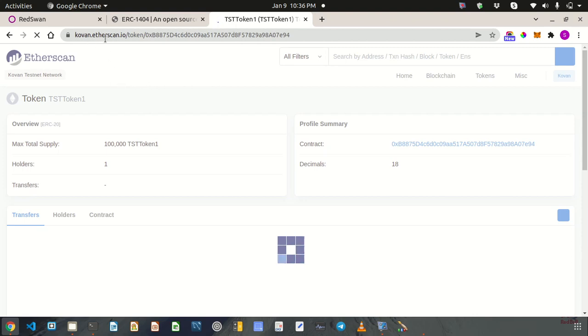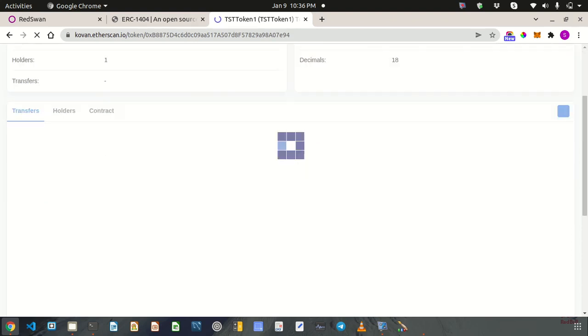And as you can see, this is an independent platform. The Etherscan is an independent website that provides the information about the blockchain, the Ethereum blockchain, and you can access the information about any token that has been deployed to the blockchain. So as you can see, we have made the deployment to the Coin test network. So I just enter the Coin network with the Etherscan, and I provided the token address, and it is fetching some of the basic information from the internet.